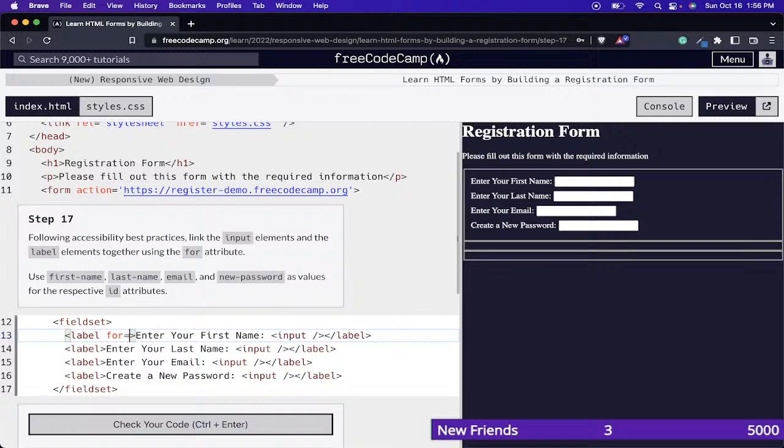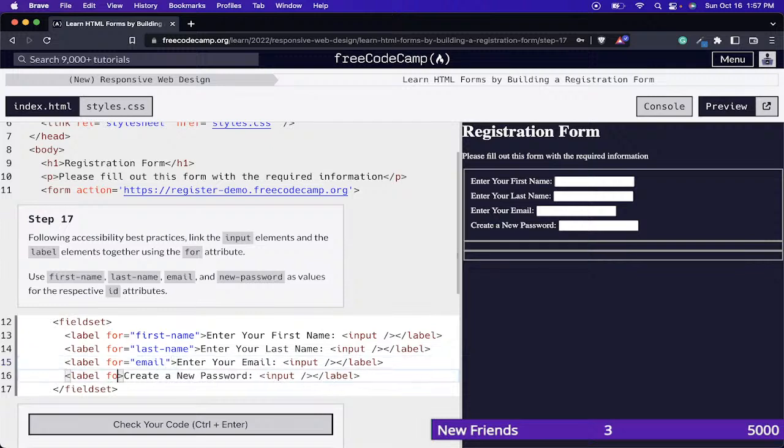for, I don't know what it'd be, first name, and then give this one for last name, and then I'm just giving it the same thing the IDs have, but again, this is just for accessibility best practices, which every web developer needs to consider for those with accessibility issues.